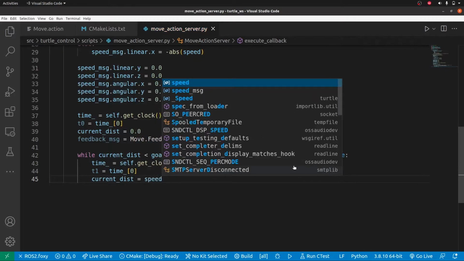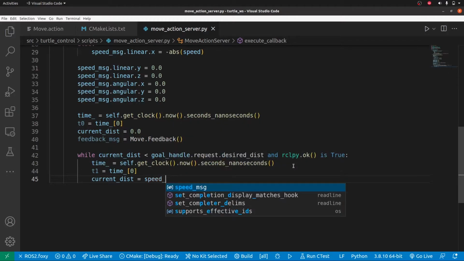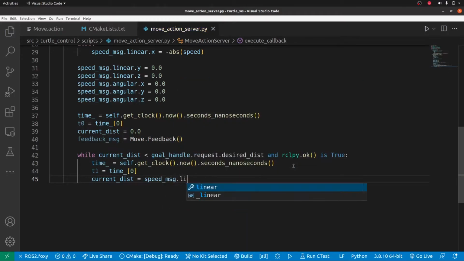Remember, speed is distance over time, so distance will be speed times time. Speed underscore message dot linear dot x, times the distance now will be t1 minus t0. The new time minus the initial time.